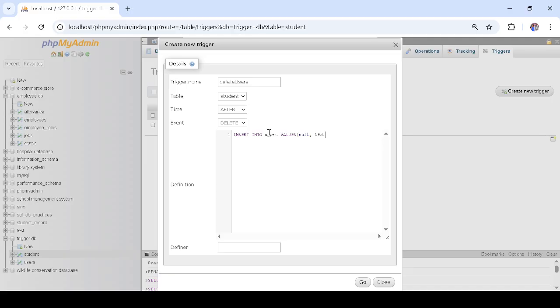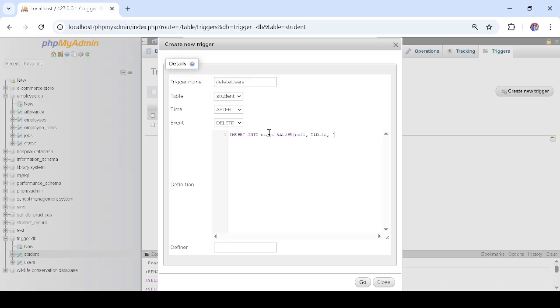So I will show you how that new ID works. Just first get done with this. Here I just want to remind you that it's not going to be new because we are deleting, so it is going to be old. There's nothing new that we are deleting. It is all the existing data that we are going to delete. So this is different from the two where we were having a new ID, which led us to the creation of new ID. But here it is an old one because we are removing the old data from the table.